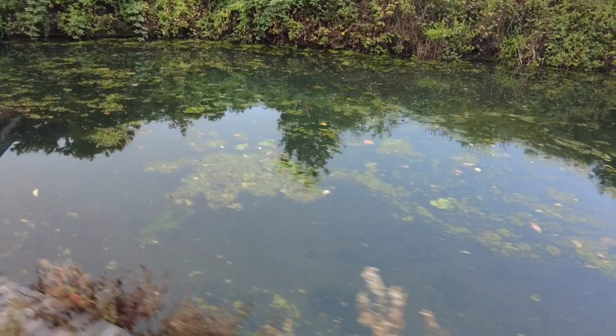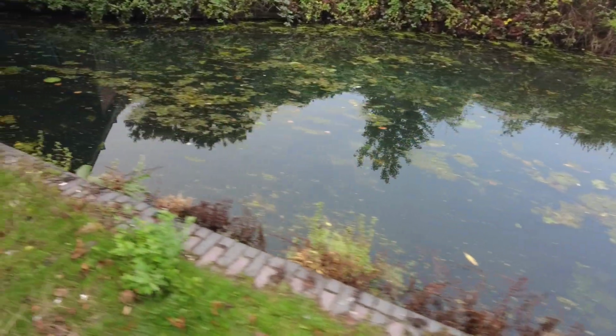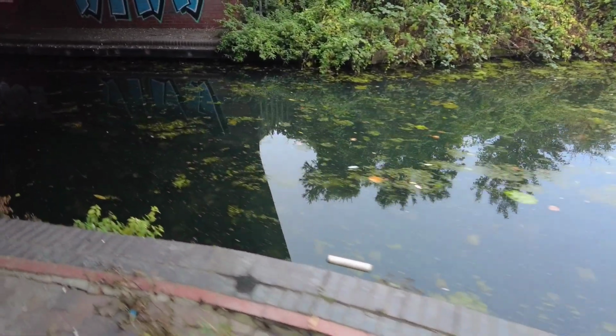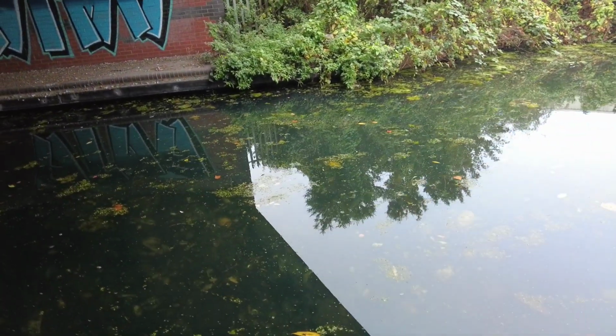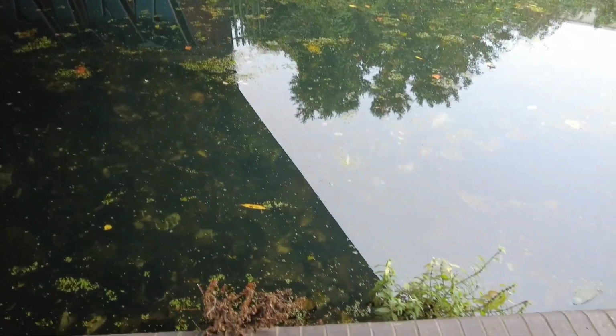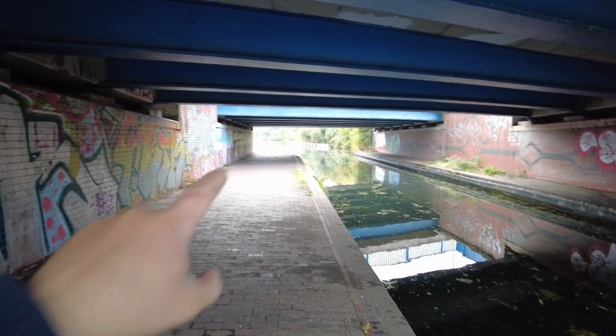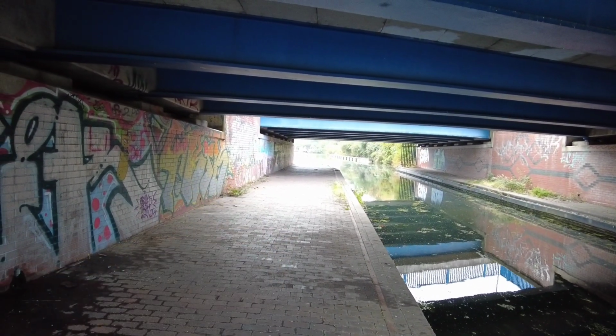This canal has always been clear. I mean, you don't get many barges come down at all. Look how clear that is now. There's so much rubbish in the canal usually, and it's crazy how much people actually throw in over time. You can see there, look, if I zoom in, it's crazy seeing that so clear. And then we've got the Seven Stars Bridge, which is right the way down the bottom.